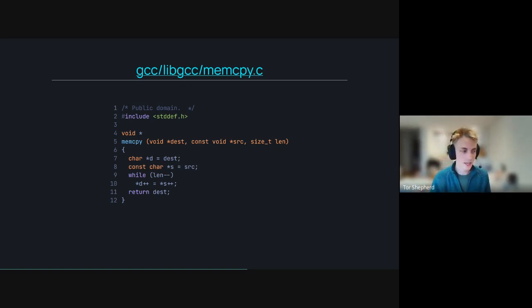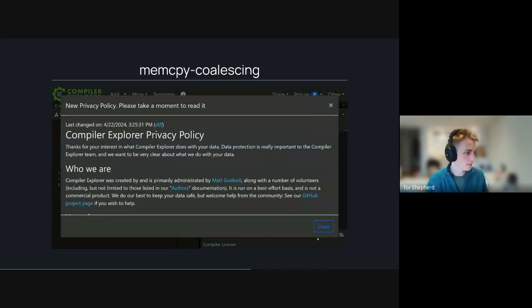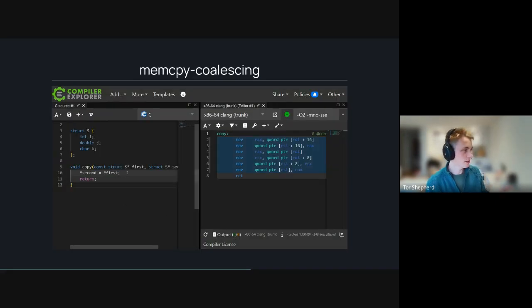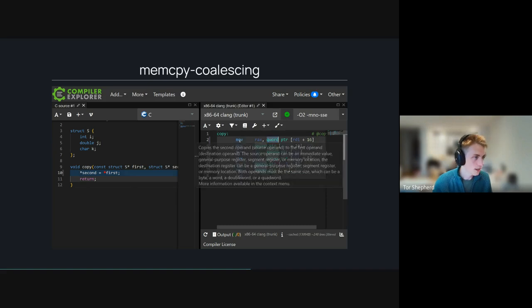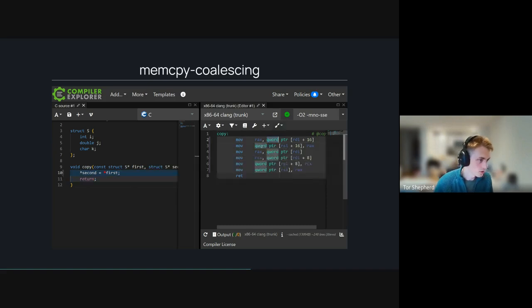But the reason that we care, the reason that this is nice, is because now we can do coalescing. So let's look at this example again, and this time let's look at the generated assembly. We can see here that this is doing a load and store using quad word pointers. But I've had to explicitly disable SSE because this is on by default.